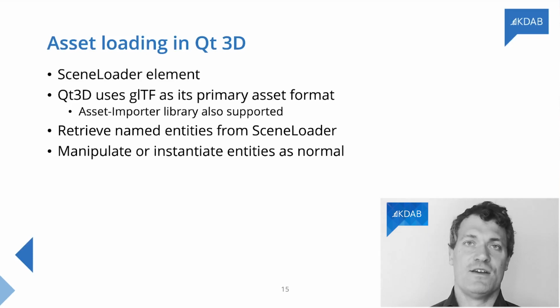In Qt3D, we have the scene loader element, which can load various file formats supported by the asset importer library, but crucially, we also have native support for glTF, the GL Transmission Format from Khronos. Because this is an extensible format and it's designed to be used for runtime loading, we can use it directly. So a glTF file can be opened, the named entities can be found, and we use a special loader called a scene loader. Using this, you can then look up those elements and do normal operations: hiding them, showing them, connecting the signals on them, setting attributes, and so forth.